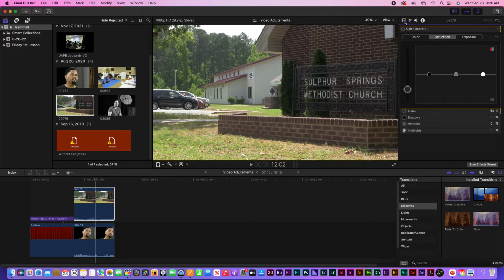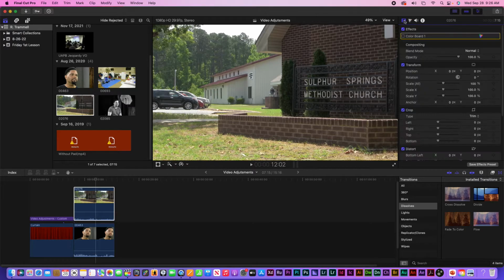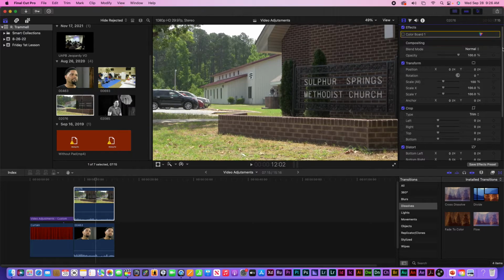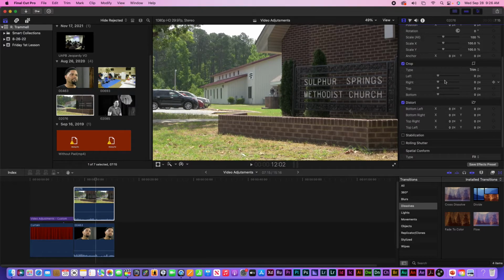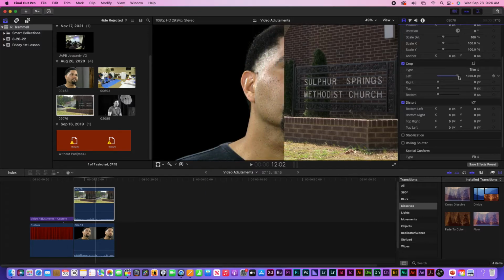So now we're going to go from our color inspector to our video inspector, and we're going to scroll down to crop. And I said crop off the left side. So we're going to pick the slider that says left and move it over like so, okay? And I'm trying to think, did I say the left half of the video? If it's a little less than half or a little more than half, that's fine. I just need to be able to clearly see that the video has been cropped, okay?